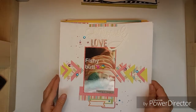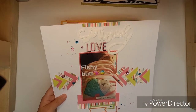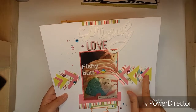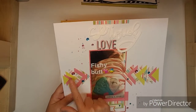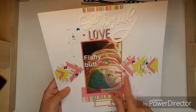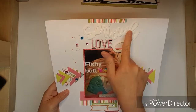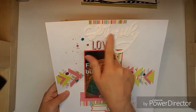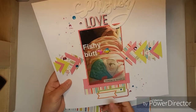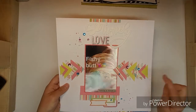Okay, this one I got off of, I don't know if you guys watch Nicole Mackin. She had one that she cut up her scraps. I love that idea, and it's pointing to her fishy butt. And then I used my foam stickers, and I still need to journal, but I layered some tags down here. I love this one.